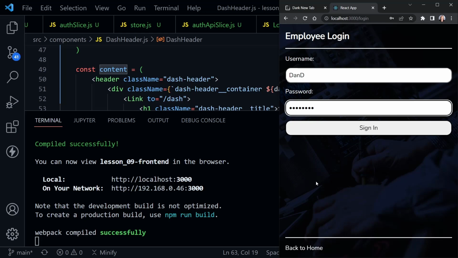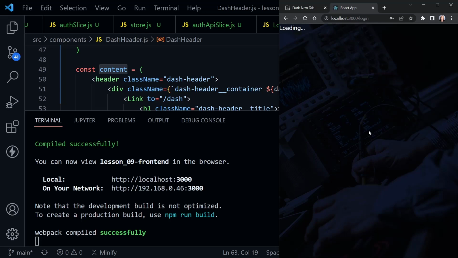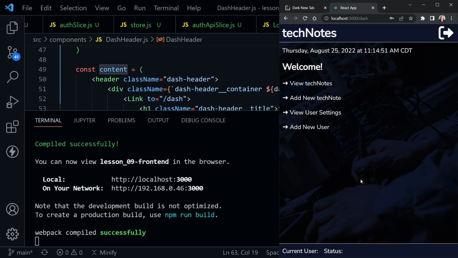This is worth noting as well. If you did not already create those test users or a user for Dan D before you added the verify JWT middleware in the last lesson, then it won't let you create those new users. So you need to create one with Postman before you've added that verify JWT middleware. And hopefully you've done that in the past, as I displayed that I had. Just noting that. Okay, I can log in now with Dan D, and I'm here on the home page.